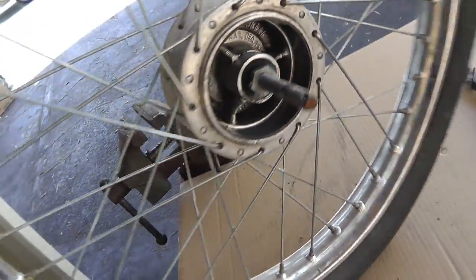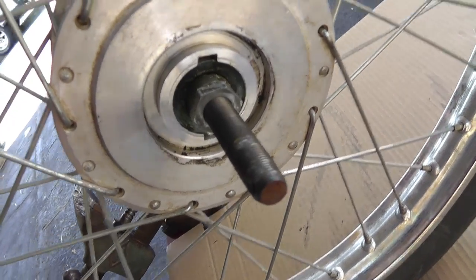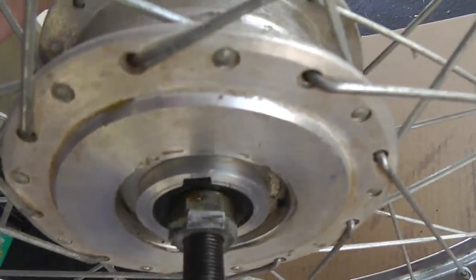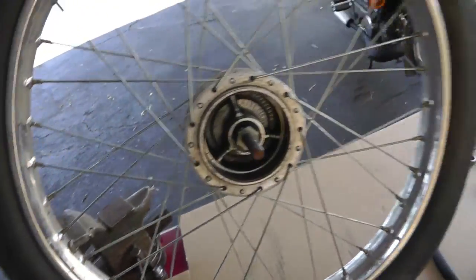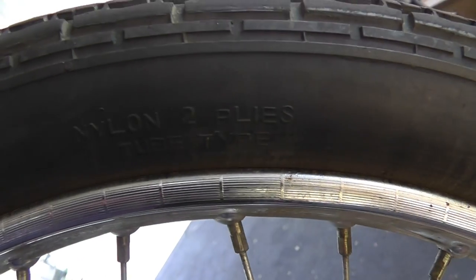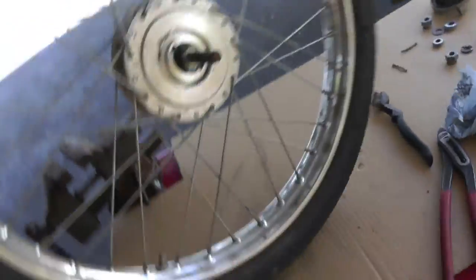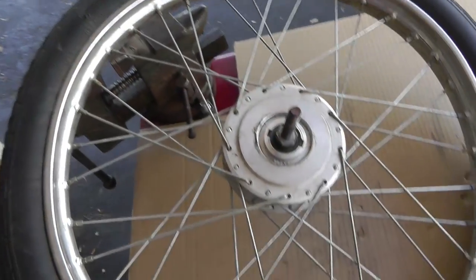Here you can see what the bearings look like. The shaft is slightly bent but because it's stationary I'm not too concerned - I tapped it with a hammer and kind of straightened it a little. The bearings look like they're probably standard bearings, but I can't get these off because I don't have the wrench that fits on the edges. It doesn't sound the greatest so I'm going to try to pump some grease in there. The current tires are Ching Shen, nylon two-ply, tube type, max speed 30 miles an hour.